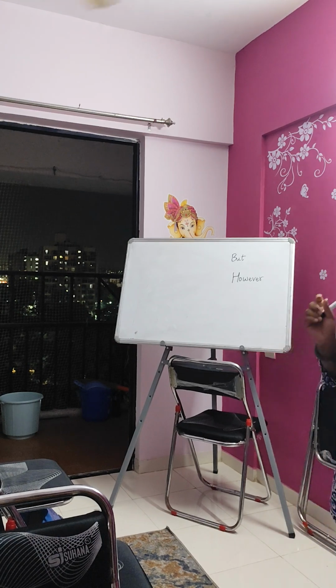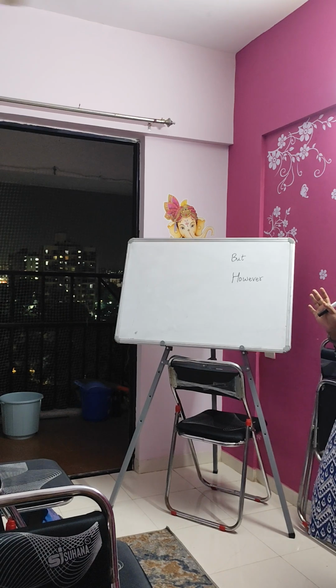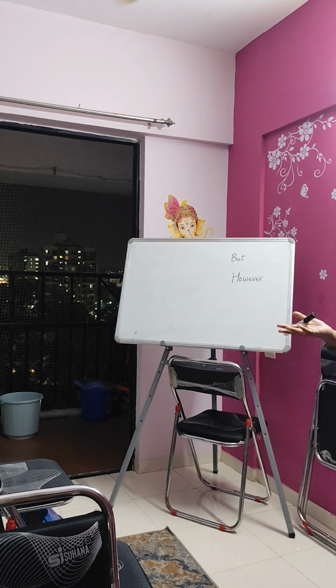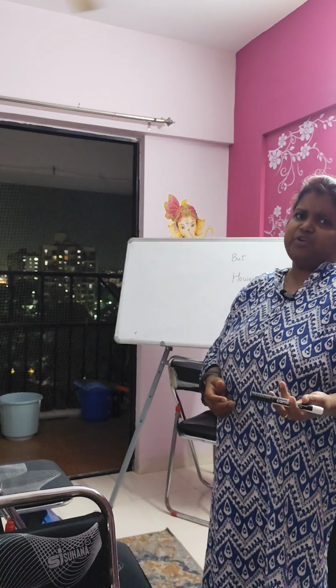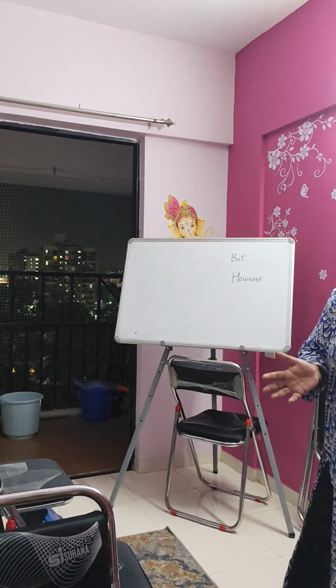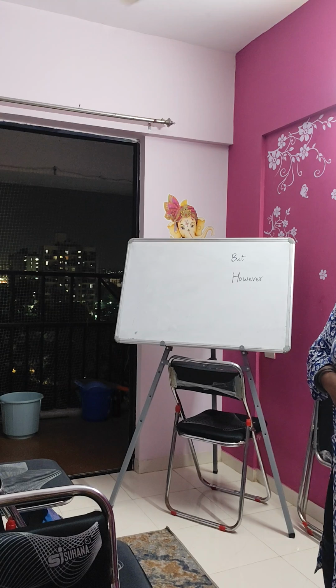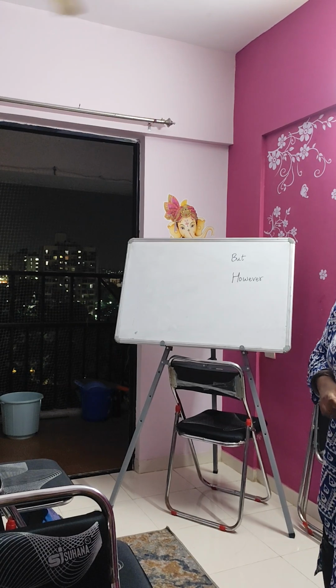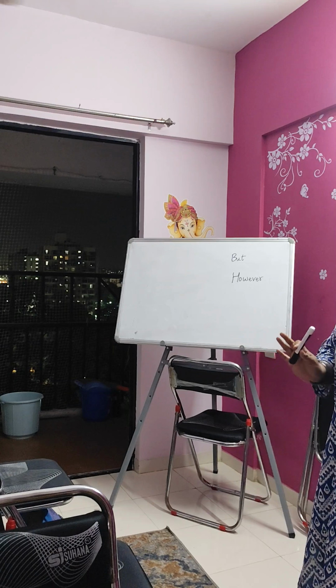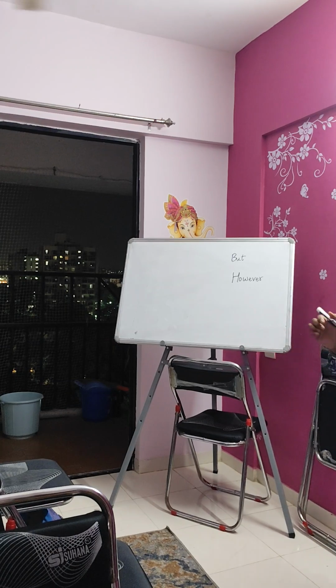So but also, this was my correlative conjunction. Okay? Either or, ya to ye, ya to wo. Either we will go through a presentation today or we'll do some reading. I'm giving choices. Neither nor. Avni, neither you're going to watch TV nor you're using the tablet. Ye bhi nahi, wo bhi nahi. That is neither.